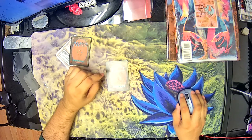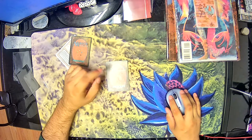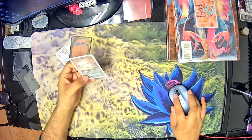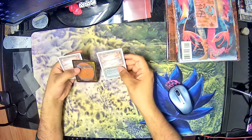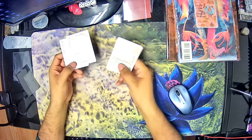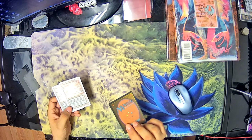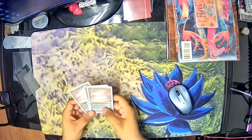Let's see if I can find the listing that I got this from, but it may not be live anymore. We'll see. It's just for me to make a final check through. Other than that, it looks fine, and definitely way better condition than the other two. So I'm still very happy to add this new one to the collection, right? So even though there's big off-centering in the back, the front is pretty nice. So that's fine.